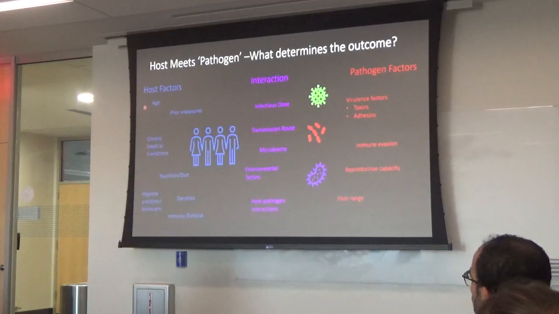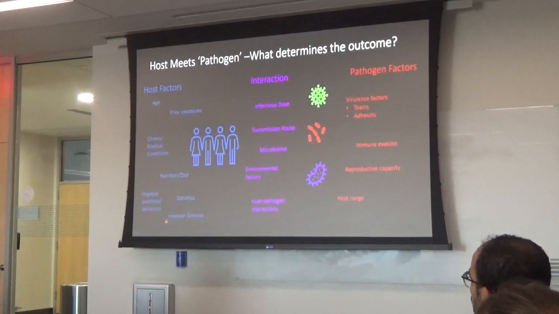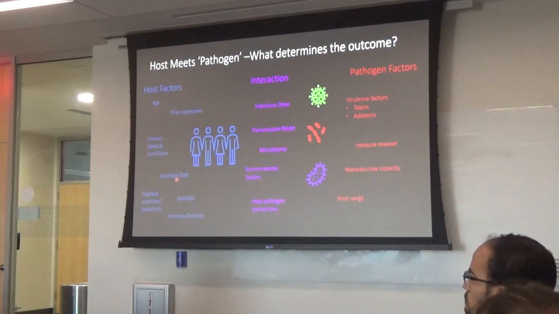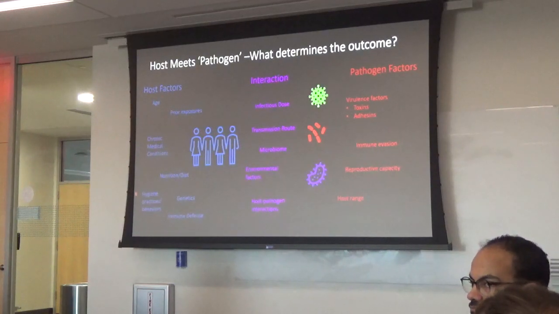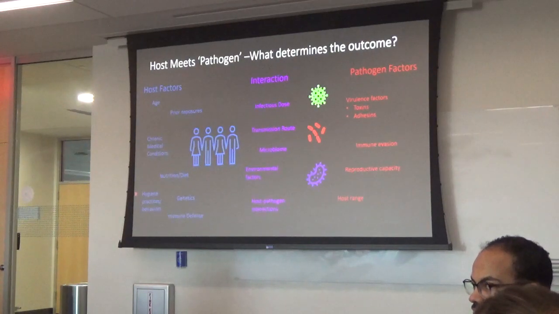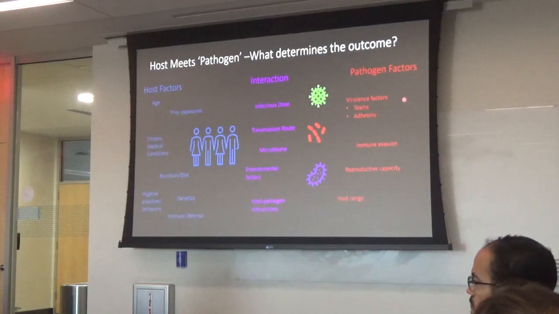There are a ton of host factors. A lot have to do with how robust an immune response someone will mount — things like age, chronic medical conditions, genetic predisposition, nutrition, and diet. Behaviors and hygiene practices matter too. I see many patients in the hospital with diabetic foot infections, and oftentimes if the patient would recognize the infection early, clean the wound, and keep it clean, it wouldn't progress — but most of the time they don't.